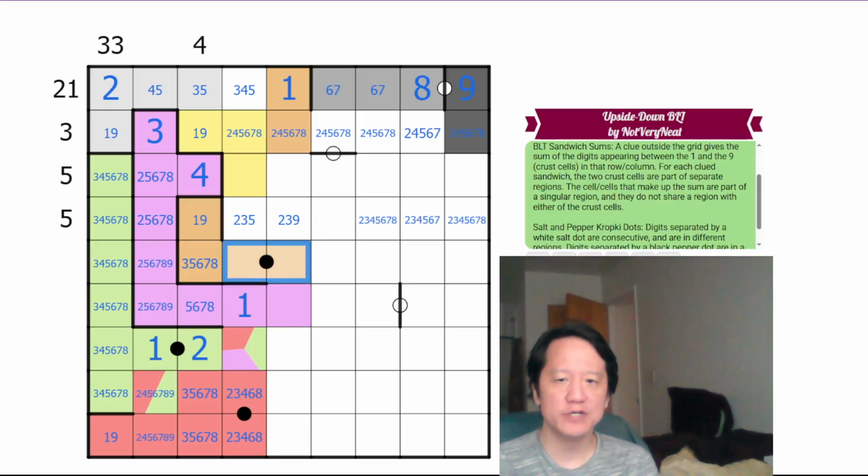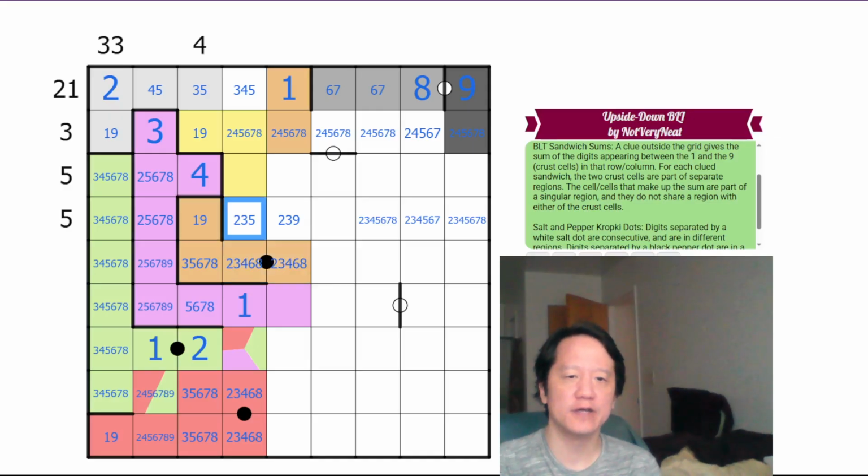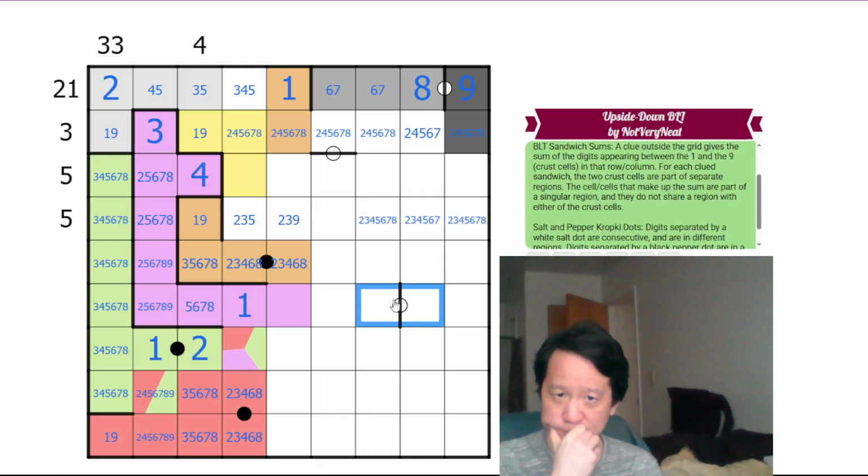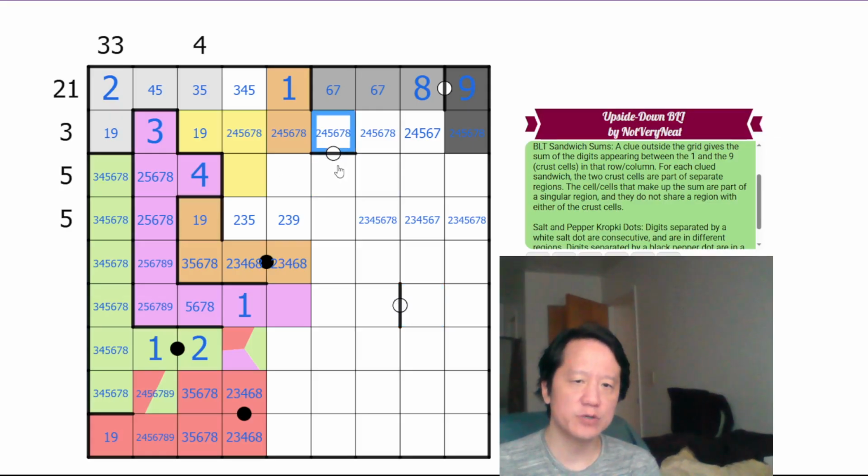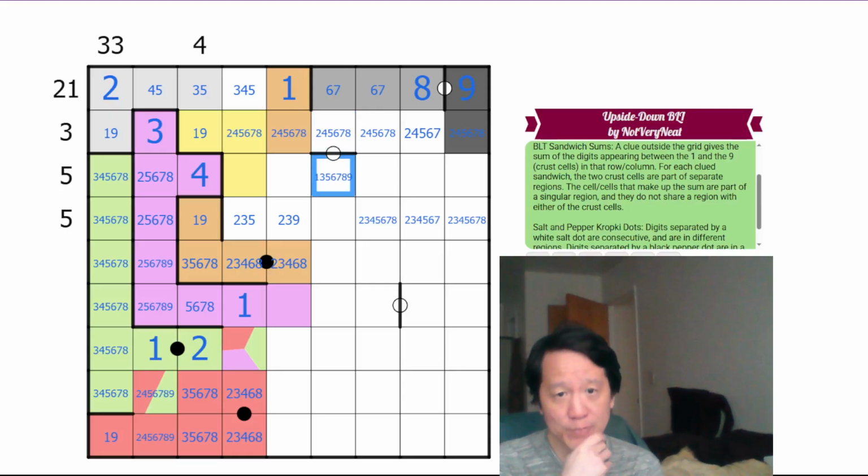This is in a 1-to-2 ratio, so we have 2, 3, 4, 6, 8 there. These are consecutive. These are consecutive. But they are a wide variety of things. What can this be? 2 could be next to 1 or 3. 4 can be next to 3 or 5. 5 can be next to 4 or 6. Can't be 4 here, though, because of 4 in the row. 6 can be next to 5 or 7. 7 can be next to 6 or 8, and then that's 9. Okay.